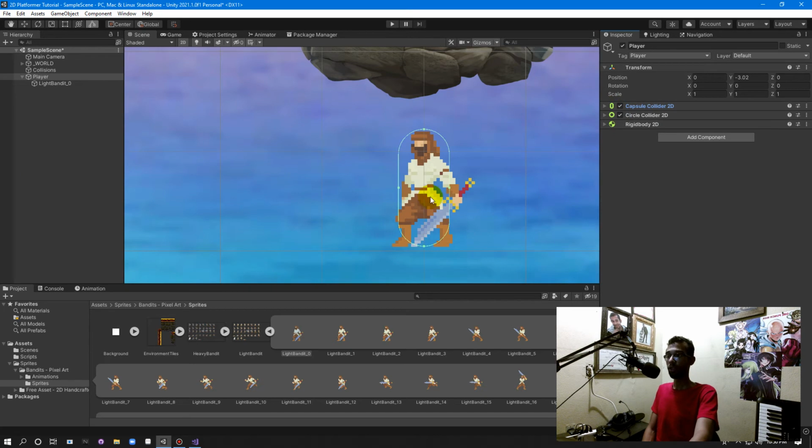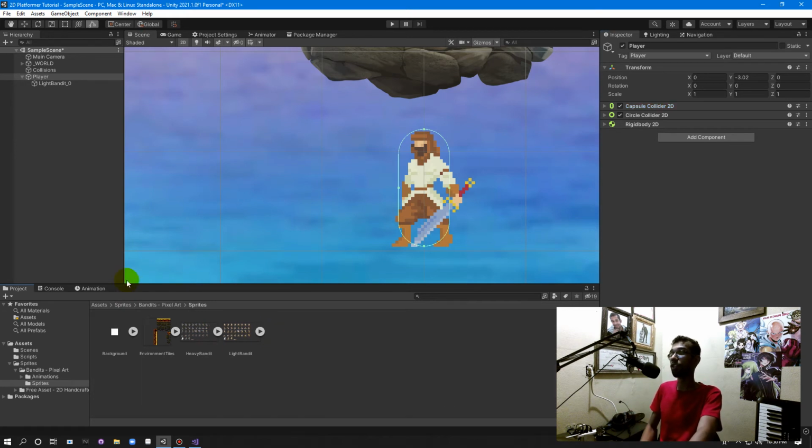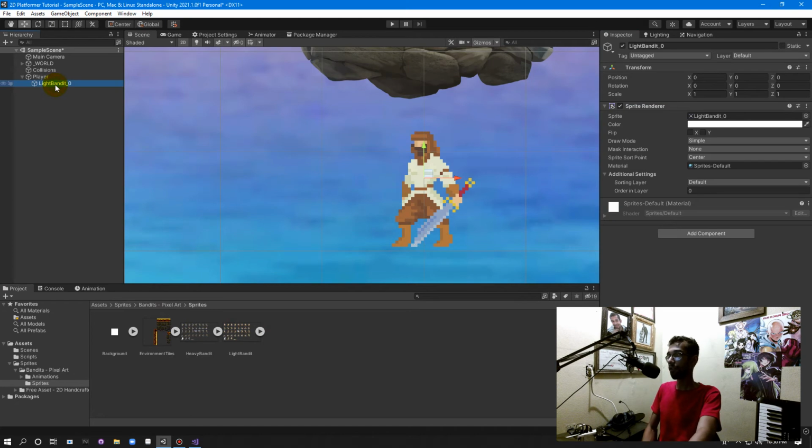Okay. So before we actually get into everything else, I want to go ahead and set up the animations. Now, on a normal basis, I'd already have this stuff set up, but since some of you guys might not know how to animate these characters, we're going to go ahead and do that. So make sure that you have your character selected.